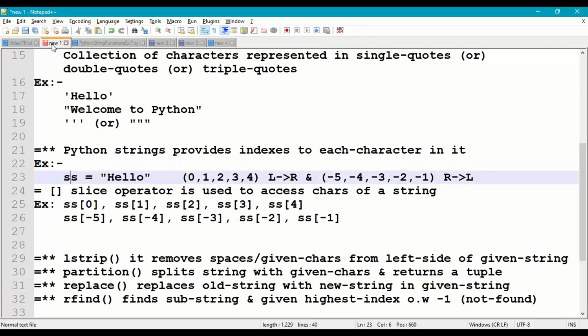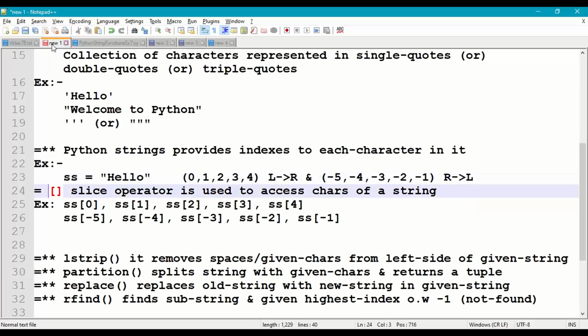Example, ss = "hello". The indexes are 0, 1, 2, 3, 4 from left to right. Python also provides negative indexes from right to left, which are -5 to -1, or from right to left, -1 to -5.